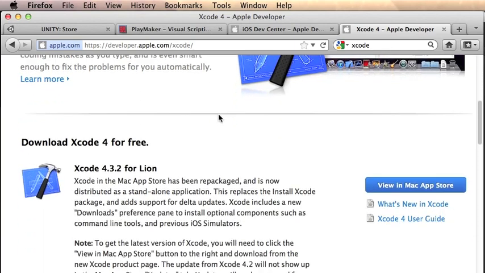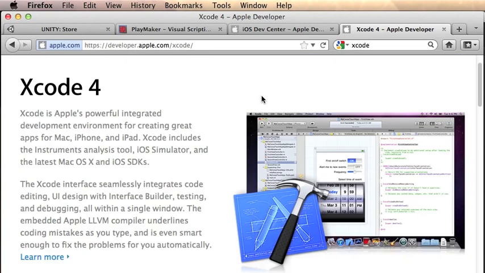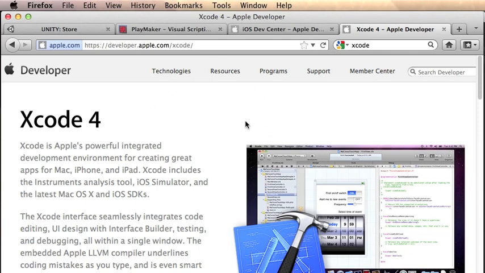You don't download it off the web anymore, you used to. Now you get it from the Mac App Store. It'll walk you through all this, you click on it, and it's kind of big. I think it's a gigabyte or so, so be prepared for a download depending on your speed. It could be a couple hours or more in order to get it downloaded and installed. Or it might be really fast depending where you're at. Anyway, you're going to need Xcode 4. All right, we've got all that covered.